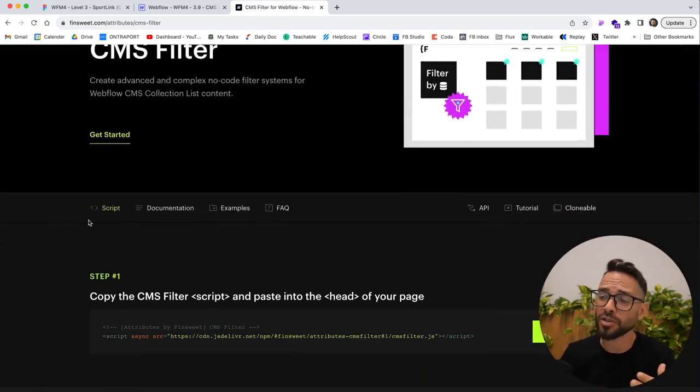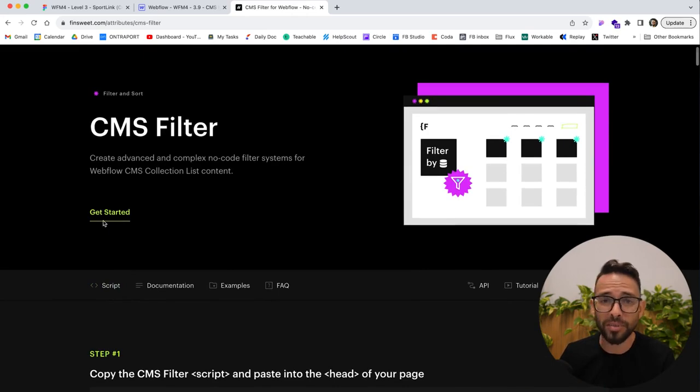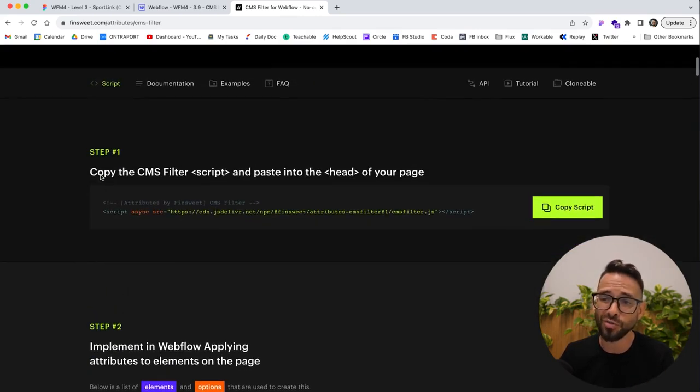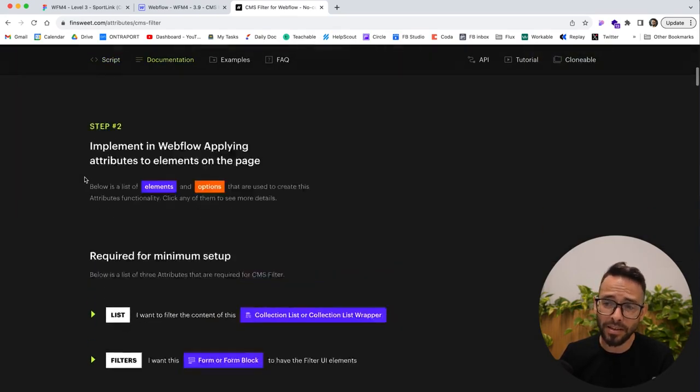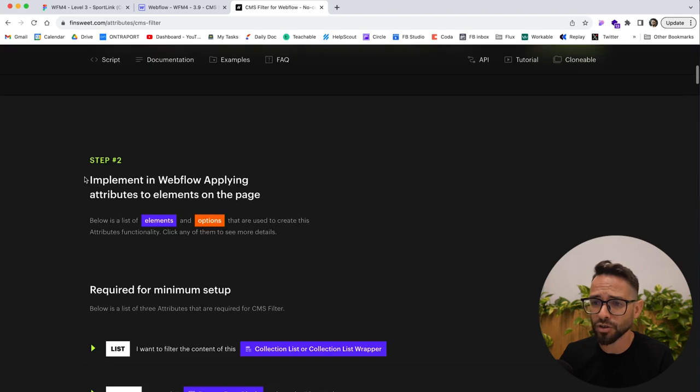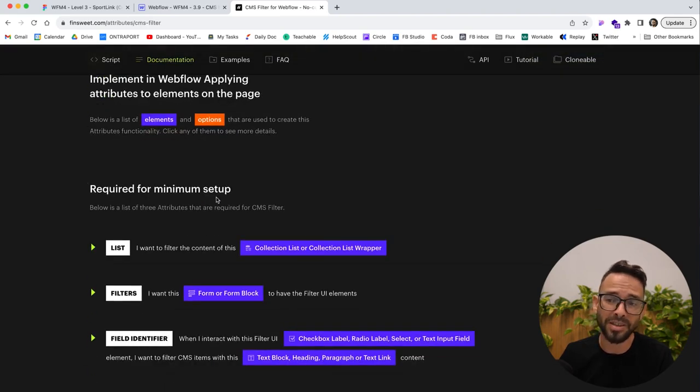They have pretty extensive documentation and even video tutorials on each one of them. In this case, we're just going to follow the instructions step by step. It's worth reviewing this before you get started to see that you have the requirements for using this, which is basically: there's a list I want to filter. Yeah, we have that. There are some filters that are inside of a form block. In our case, I've already done that, but if you are not sure what is required, check before you get started.